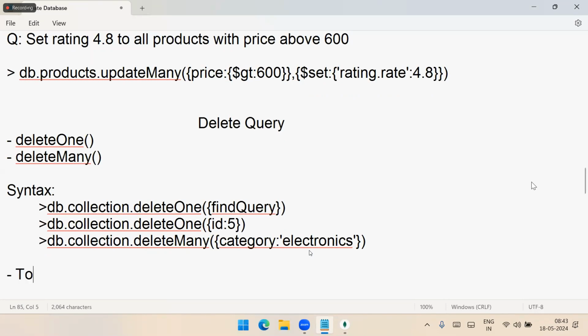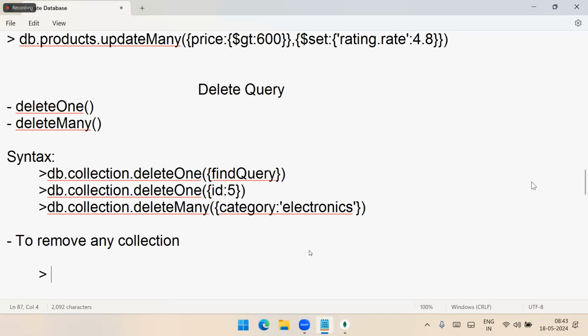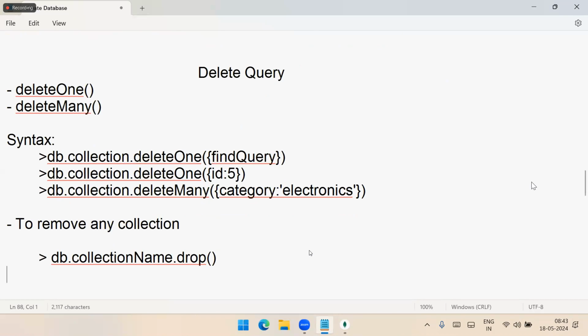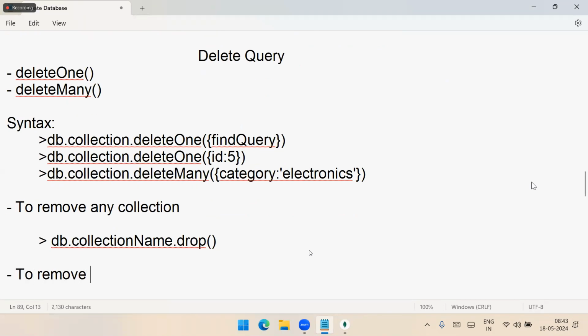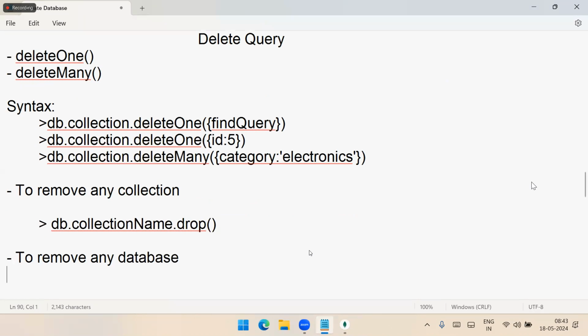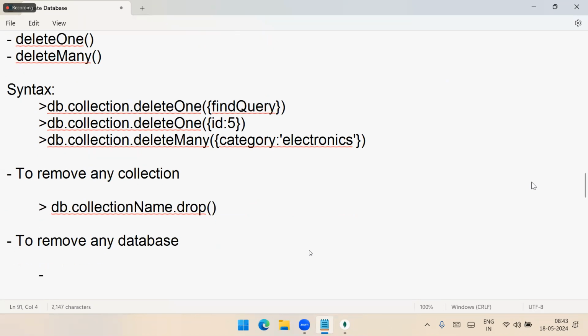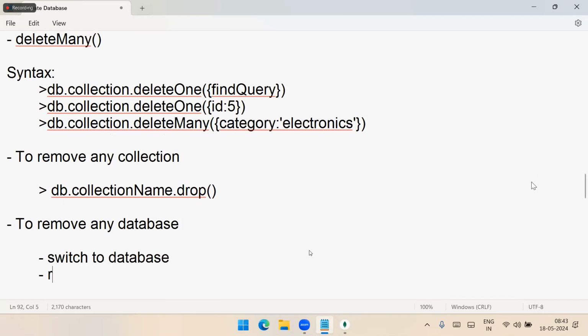To remove documents, we use delete. To remove any collection, db dot collection name dot drop. We have to use drop. And to remove any database, first switch to the database, then remove.